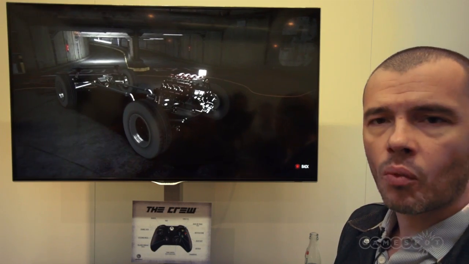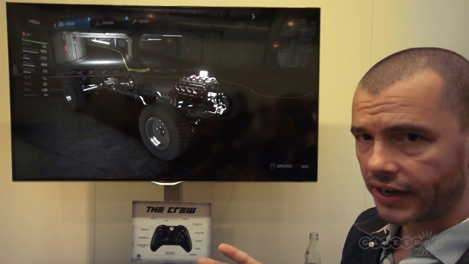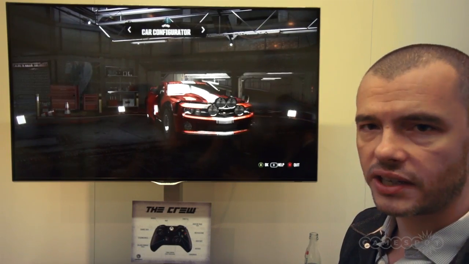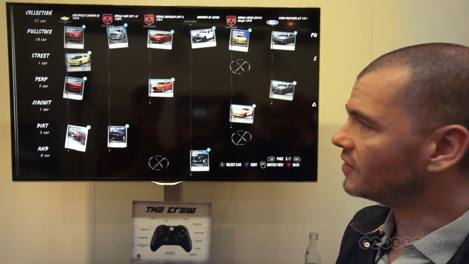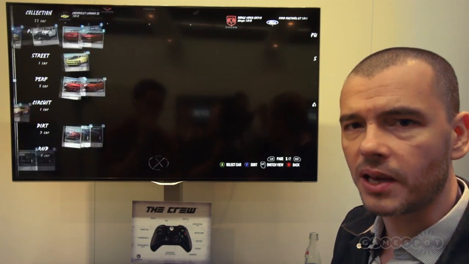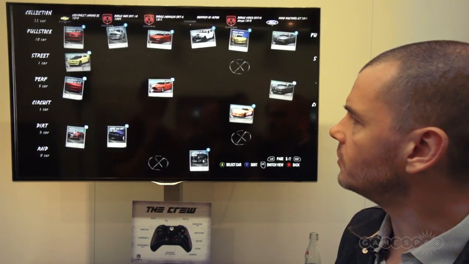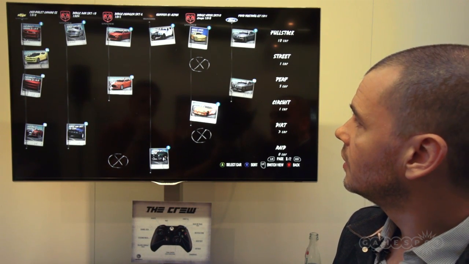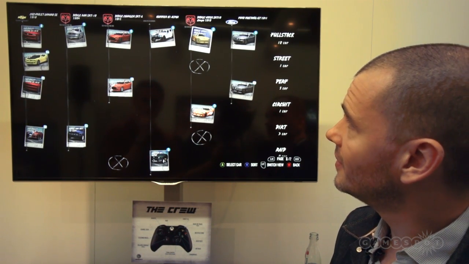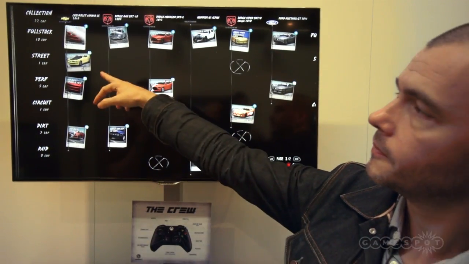Now that we've done that, we're going to switch to another character class. We're going to choose the Camaro again, but in terms of a street car. Now, street cars are great in terms of handling, and they have a decent enough speed to allow you to be really competitive during street races and asphalt races in general. So we're going to take the same model of the car, if it's available, the Camaro Street.